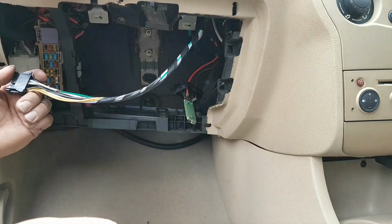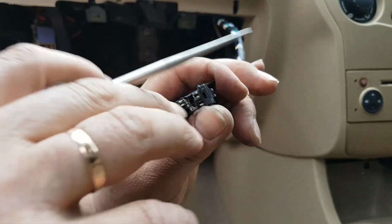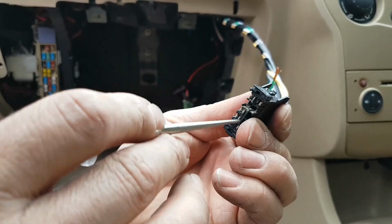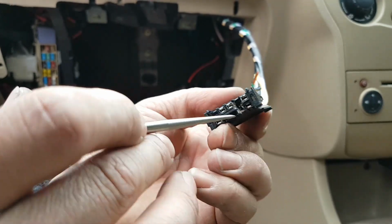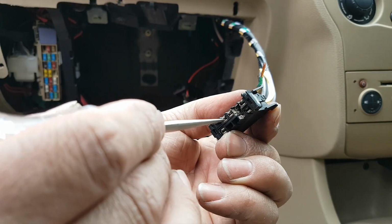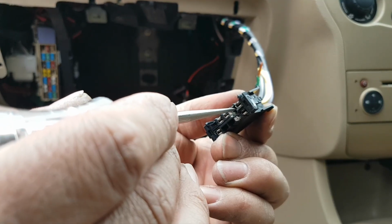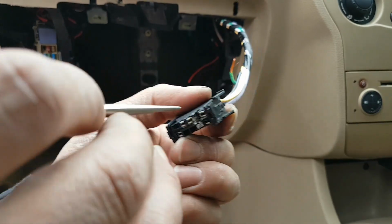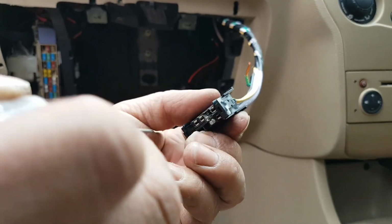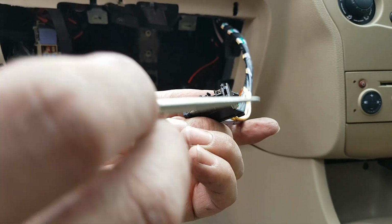Okay guys, and looking at this, it looks like what happened was actually that with the heat, obviously poor contact, loaded the circuit, because obviously it was less contact surface, and it started to overload this. Heat melted, and it melted these sort of divisions between these pins here, between these little sockets here, and when it burned, these actually touched together, and that was it. So it might have been here at the back as well, but it looks like it was here as well. And because there's no way for me now to put a pin here and guarantee it's not going to touch, this plug is gone, it's done already.